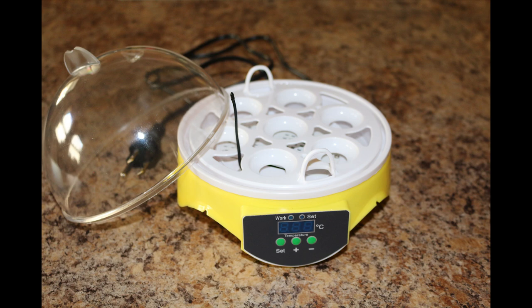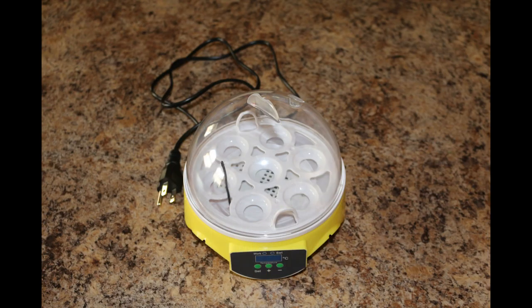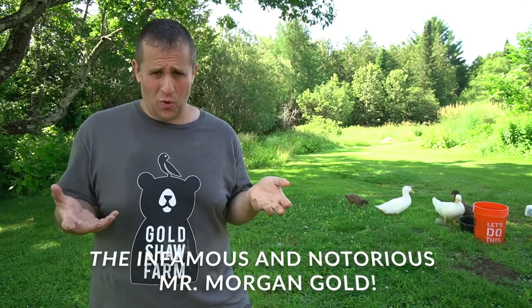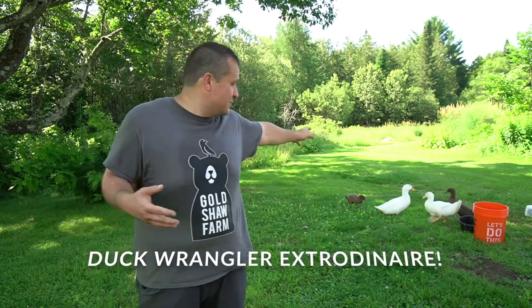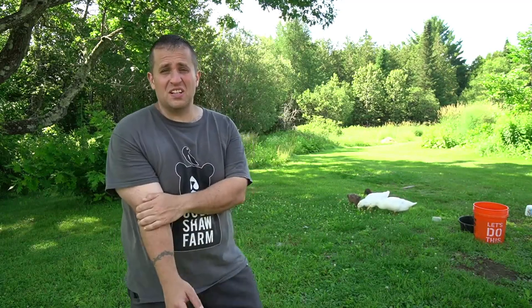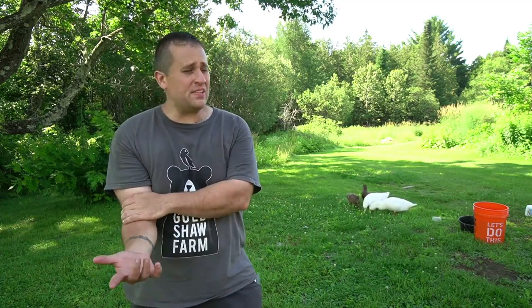The inexpensive dome-type incubator was a complete failure. In fact, this year I tried taking it out of its box and plugging it back in and it wouldn't even turn on — it was completely dead. Big shout out again to Morgan at Goldshaw Farms. No fault of the eggs whatsoever. I completely put this failure on myself for being cheap and thinking a little cheap incubator would work. Let that be a lesson, kids.